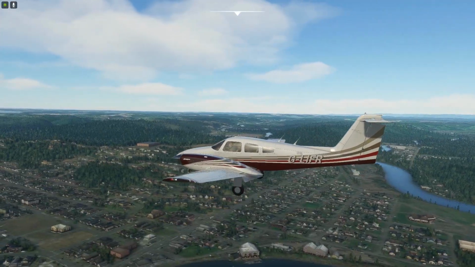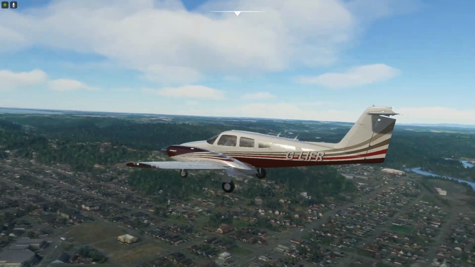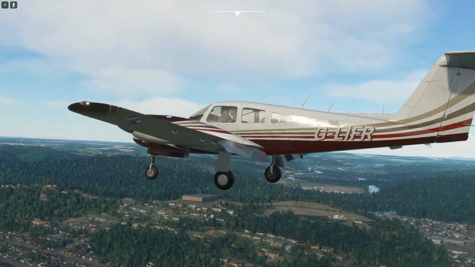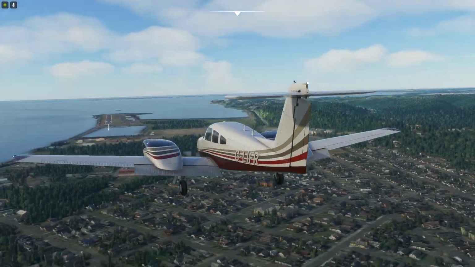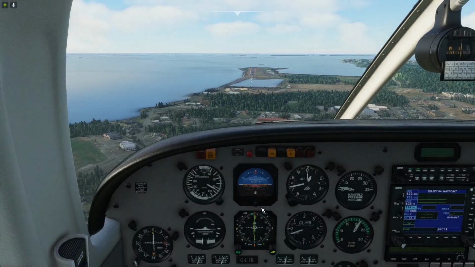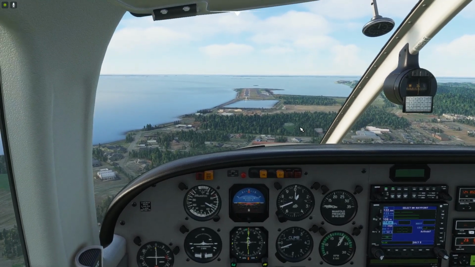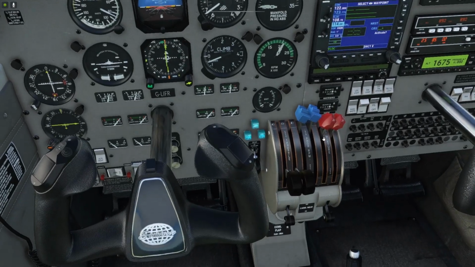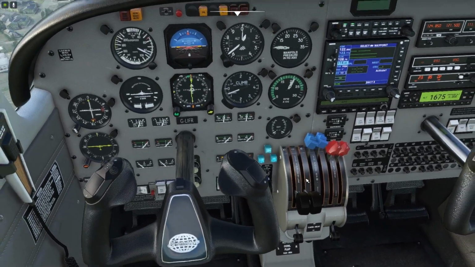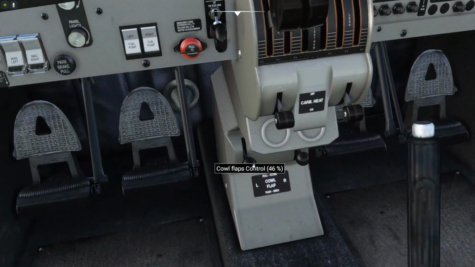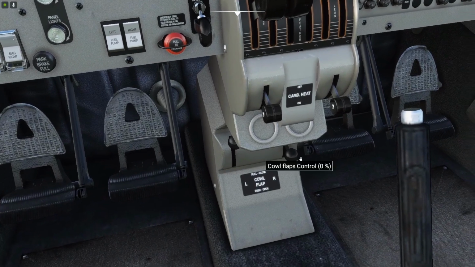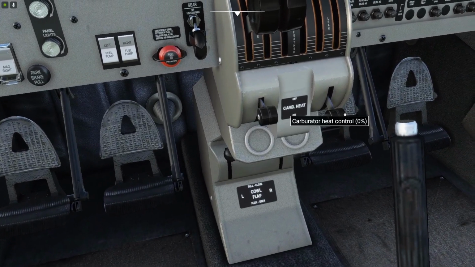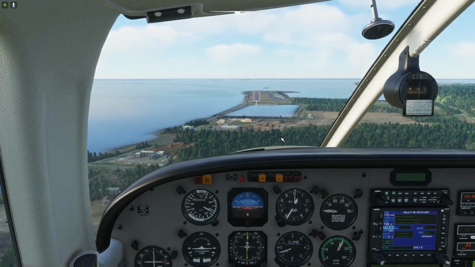Gear down, flaps full. Sun glinting off the metalwork. That is a beautiful, beautiful sight. But let's just make sure that we don't stall. That would be stupid. Just do a final check. Mixture's rich, props are full. Let's go. Cowl flaps closed now. Let's go. Carb heat's closed.